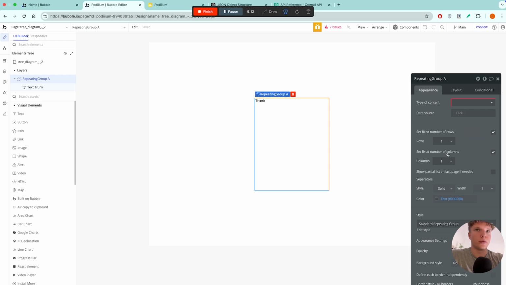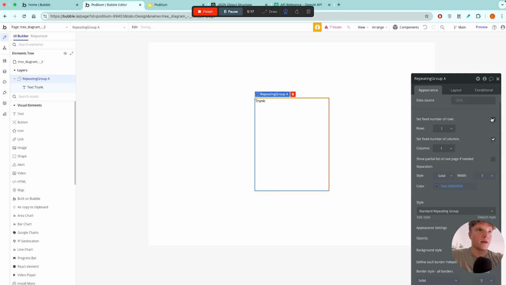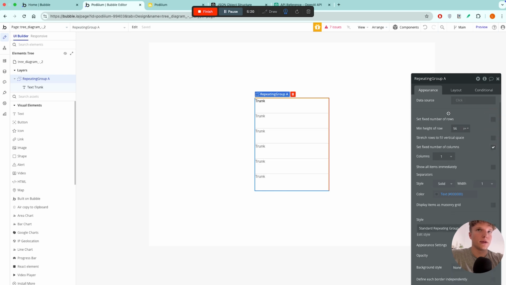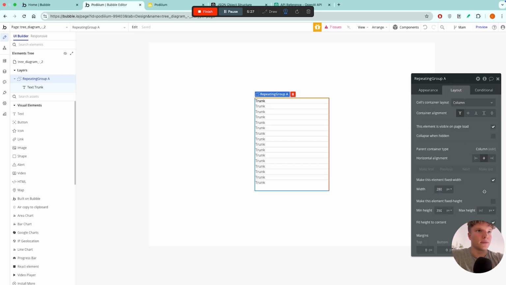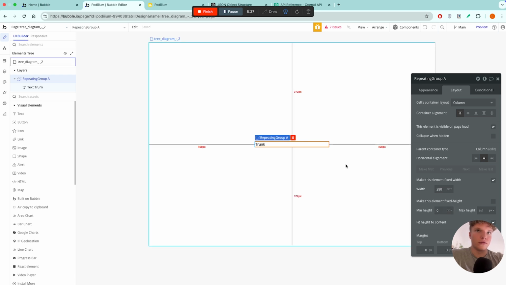So that looks pretty good, except I'm going to uncheck make this a certain number of rows, and then we're just going to click 0 here. And then we're going to go to our layout and then make the height fit to the content and just make that 0 here. So now we've just got a smaller group and it's not just repeating itself over and over again.